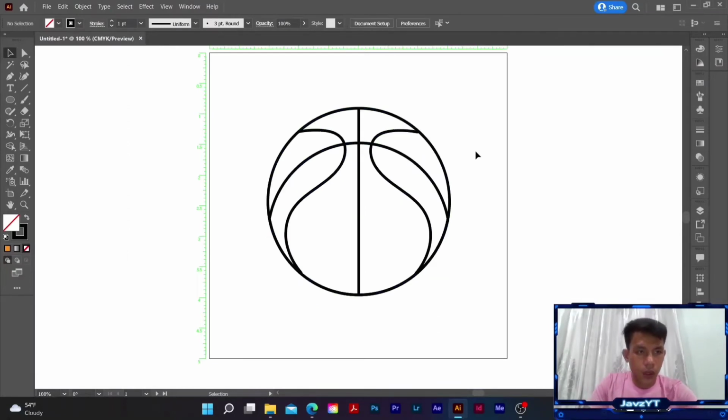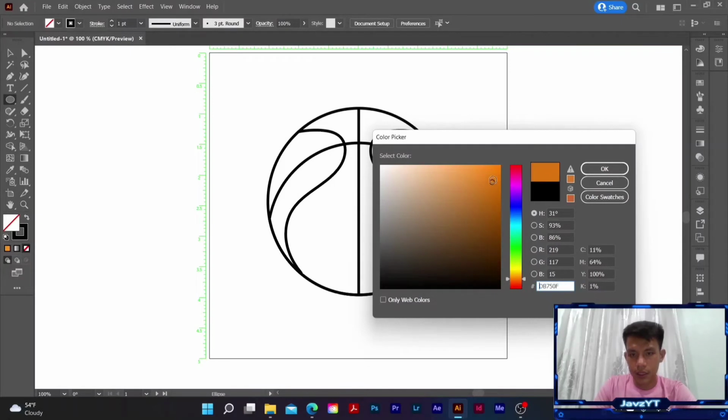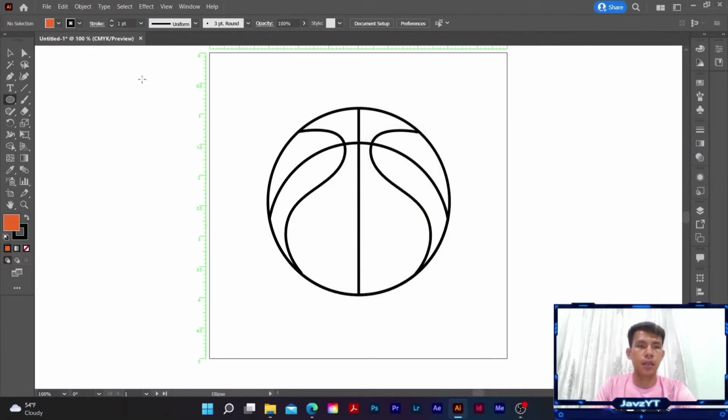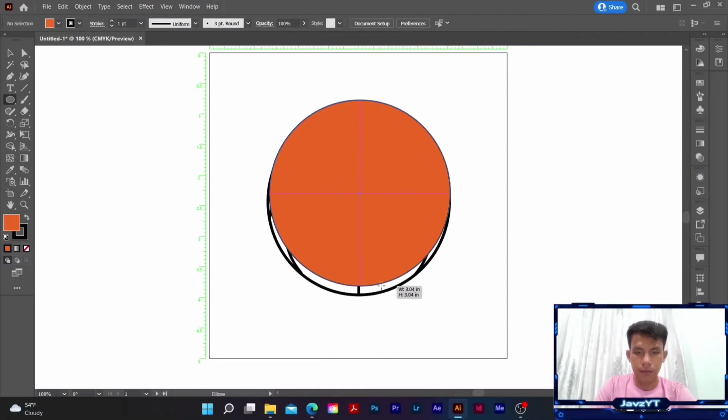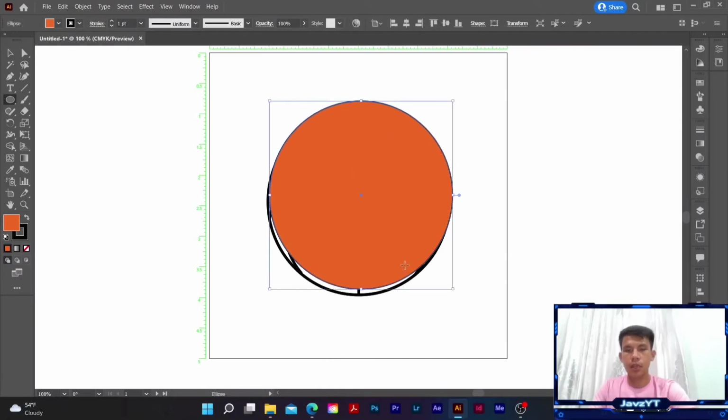The next thing that we're going to do is put a color for our ball. So we're going to select this one and then select a color for our ball. Let's say we have this one, and then select the ellipse tool, press again the shift while dragging your mouse so that you will be creating a perfect circle, just like that, and then adjust.